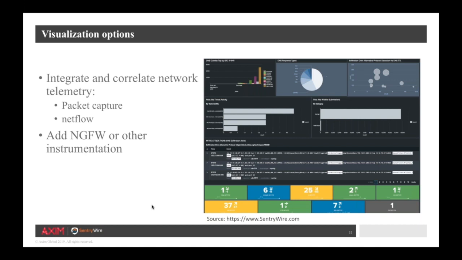The intent behind the visualization is to get to something actionable, so that the information you're looking at causes you or someone on your team to take an action that either validates that the traffic that spawned the alert is expected and benign, or that it bears further analysis and investigation.